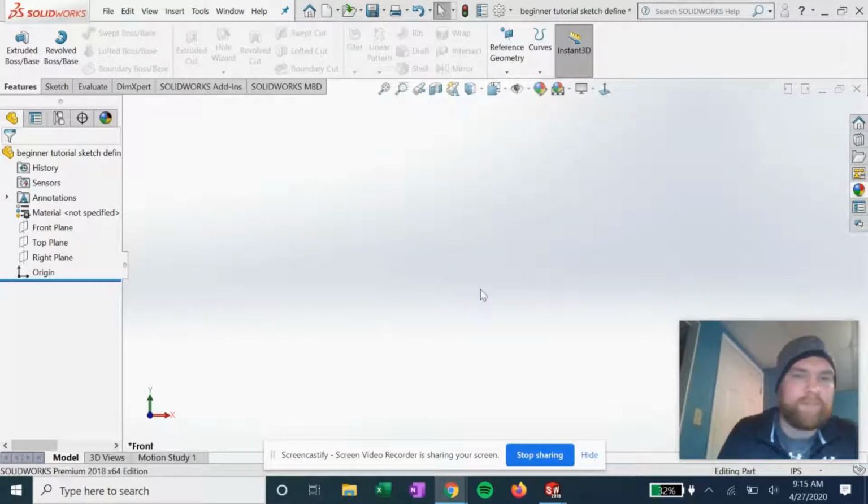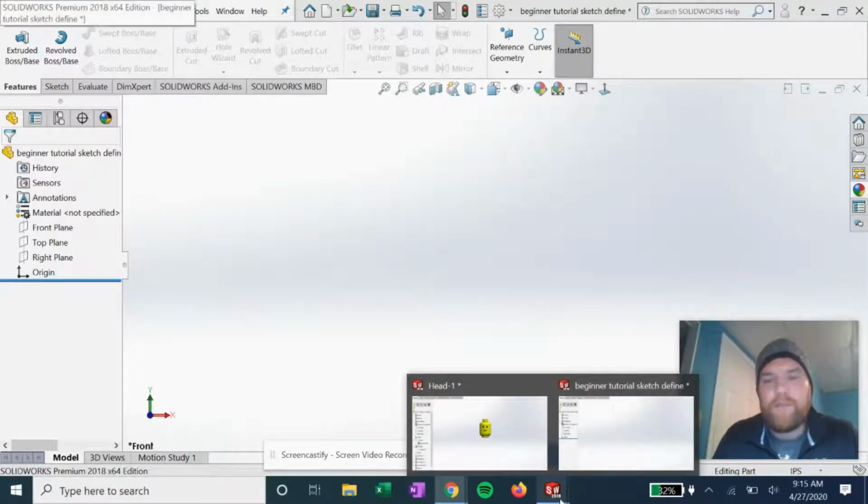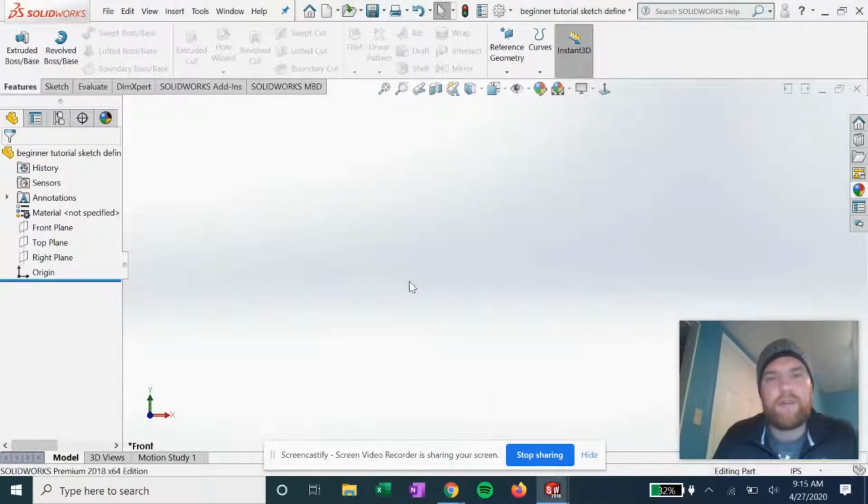In this tutorial, we're going to do a very basic, fully defined sketch tutorial for beginners, just to learn the ropes on some of the sketching basics. So let's do a quick example of a pretty simple sketch inspired by the Lego Man example we did.